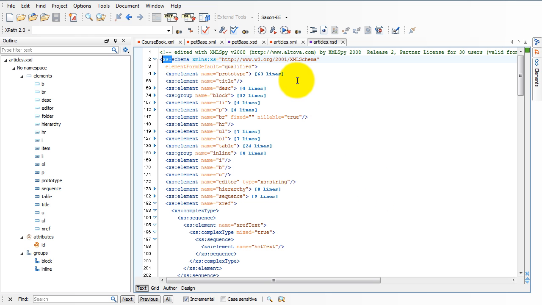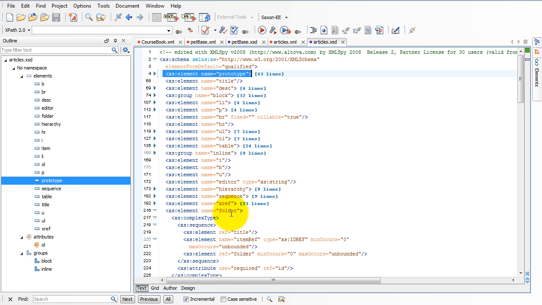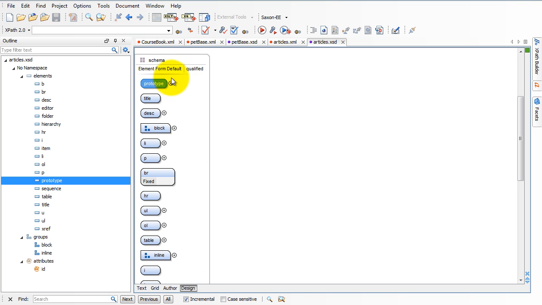But this XML file is all about defining rules. So this rule, for example, says there is an element called prototype, and it's at the very top. It's a root element. It's a global element. Okay, we'll talk more about that in a minute, but for now I just want you to see this view, know that it exists, know that schemas are actually just XML files, and then conveniently forget that, because the view that we want really is this view.